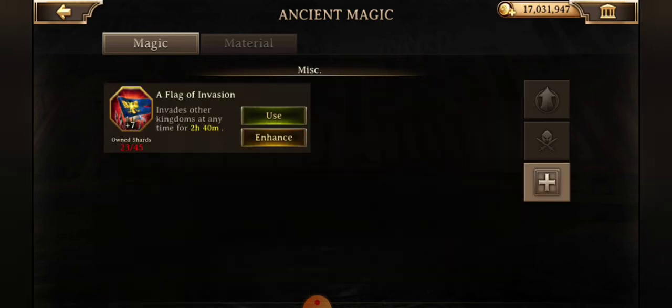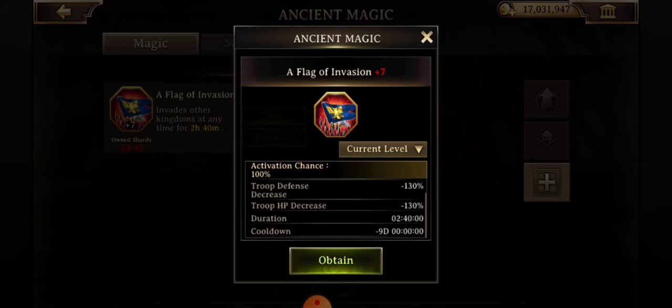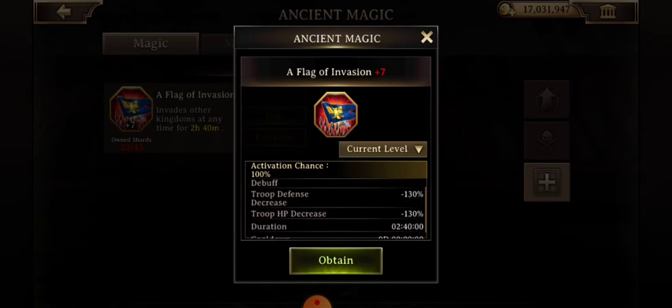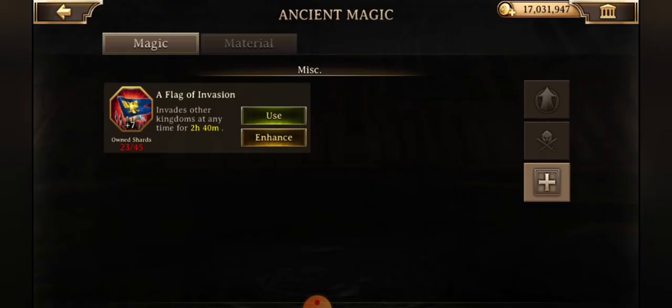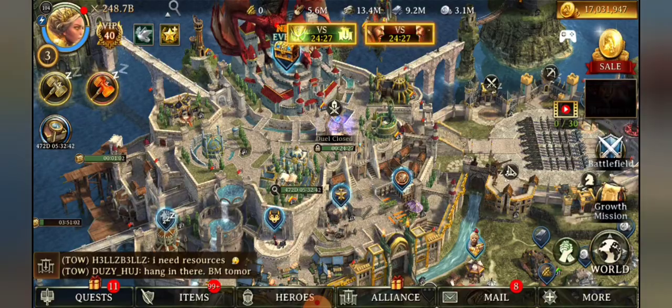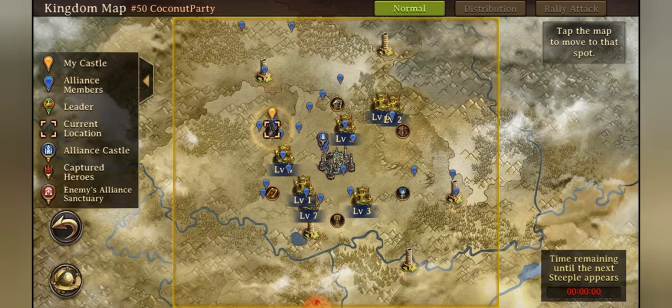We also have the Flag of Invasion. These ones give you various debuffs that will get lower and lower as you're able to enhance it when you use it. And you can get Flag of Invasion specific stones by placing higher in your Victorious Sanks, particularly level 5, 6, and 7. The higher the Sank, the better the stones that you'll receive.